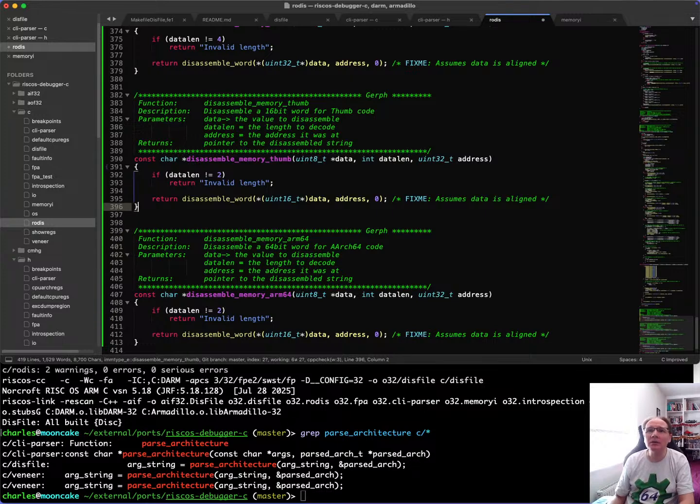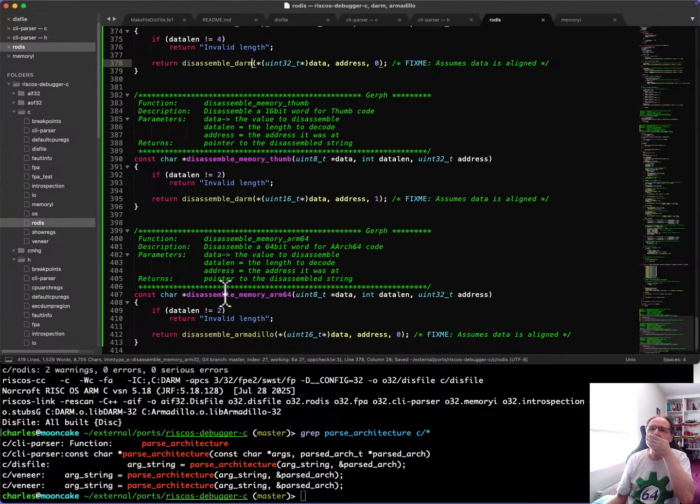Oh, hang on. The thumb one didn't pass in the thumb flag. This one needs to do it. So disassemble word should be DARM word. Oh yeah, DARM word. There we go. And then Armadillo. Actually, do we even need a word on there? Can we just do disassemble through Armadillo? That's better. Yeah, we'll lose the word off that because it's redundant.